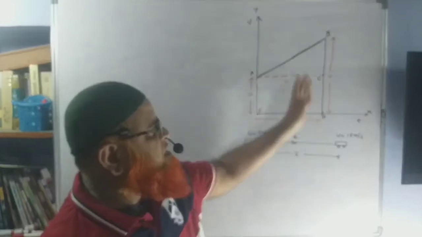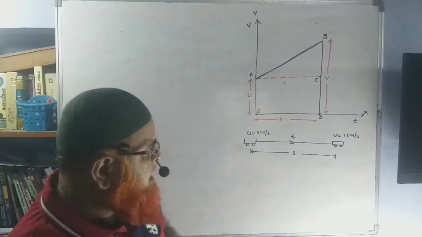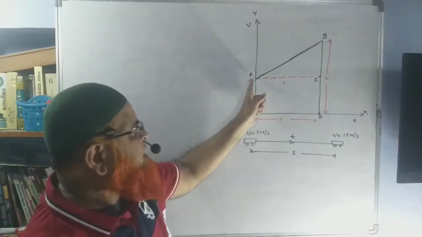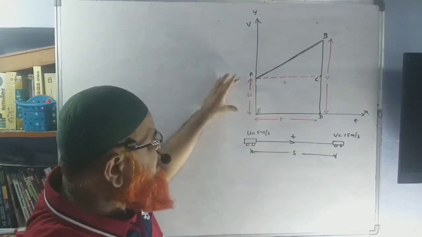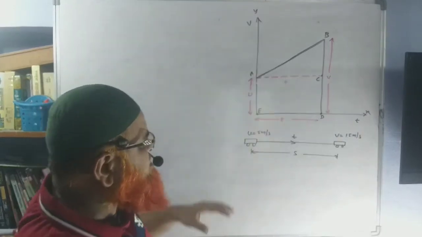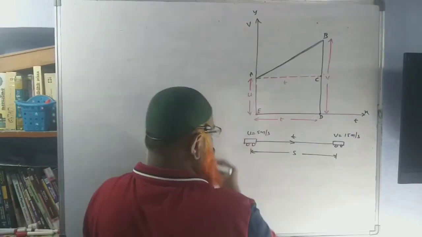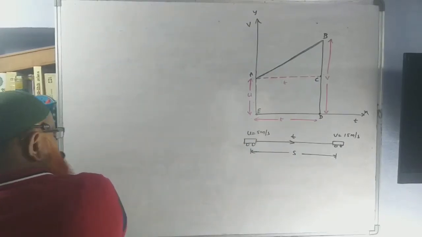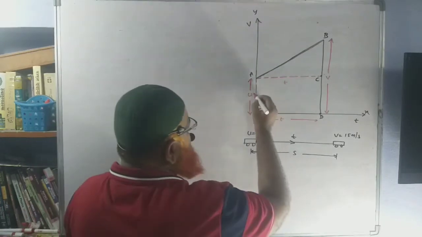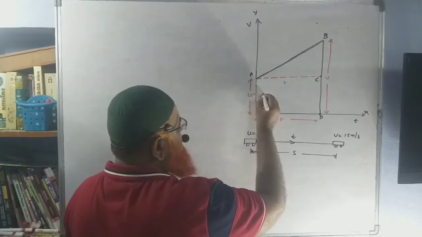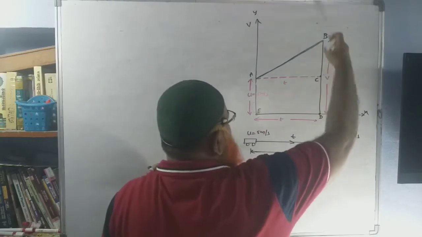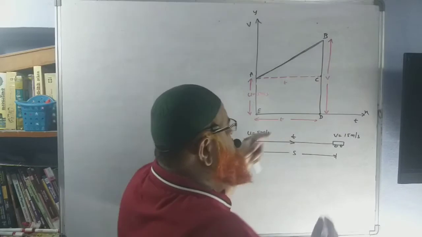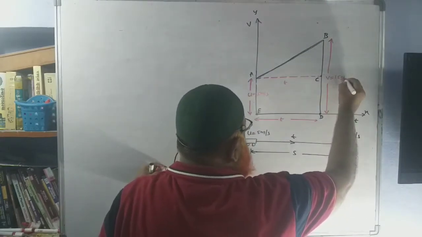So this situation in terms of graph, how are you going to explain? How are we going to discuss this same concept in terms of graph here? For example, A is a point where this car already has a certain initial velocity. Let us consider this initial velocity in terms of values. So u is equal to 5 meters per second. v is the final velocity. The car is moving from here; the starting point is this one, the ending point is this one. So final velocity can be considered as 15 meters per second.